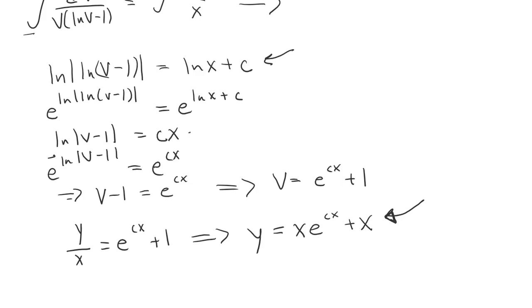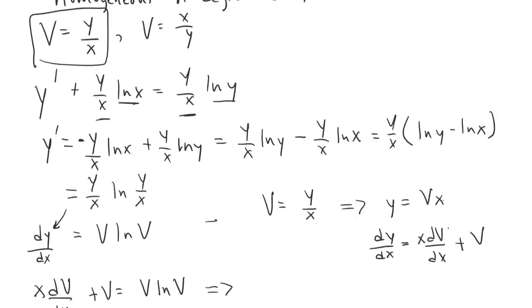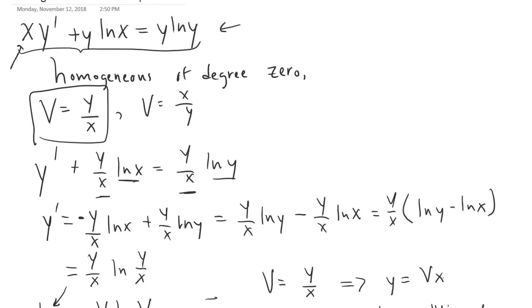So, just to summarize, we start here with a function, and just like any other time, we divide out the function that's in front of the y prime. So we're left with this function right here. And what I want to notice is that I have powers of x and y, or some kind of division of the powers of x and y, such that it might be homogeneous of degree 0. In this case, that y over x is the big tip-off, the big giveaway.